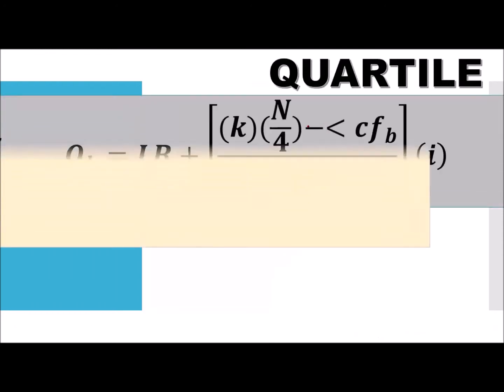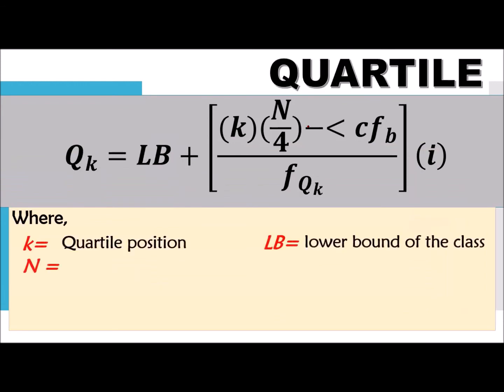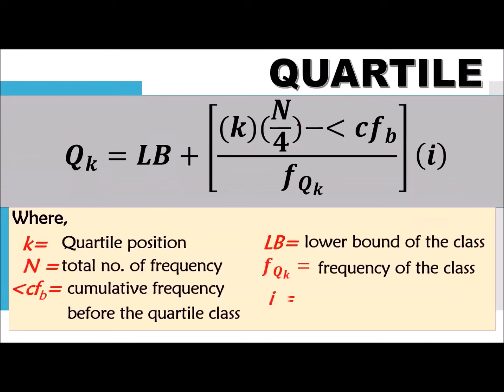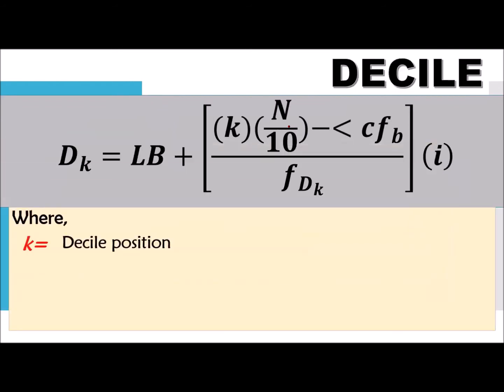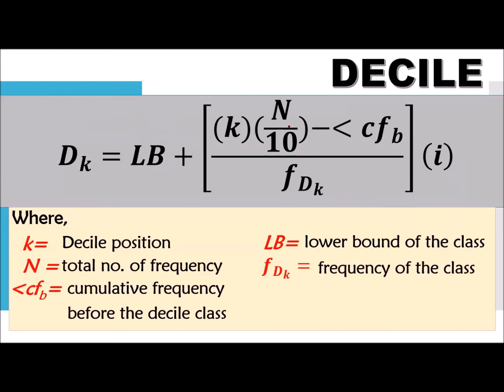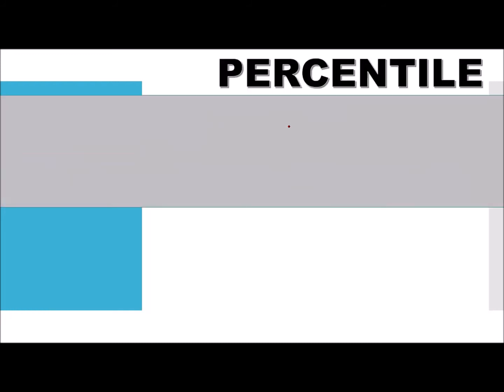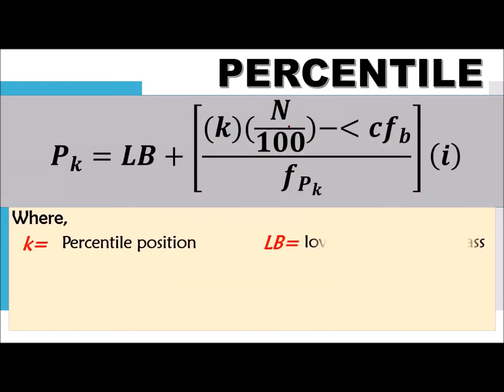So, pagdating ng quartile, ilang equal parts ba? So, we have 4. So, yun lang ang mapapalitan natin. But the same lang lahat yan. Okay? So, same process. Mayroon ka lang K dito kasi inaalam mo kung anong posisyon. Pang ilang quartile or pang ilang decile, pang ilang percentile. And then the 4 here pertains to the quartile because we have 4 equal parts. So, pagdating ng decile, si over 4, magiging over 10 lang yan. Pero same lahat ng ibig sabihin ng symbols. At pagka percentile, syempre, magiging over 100.